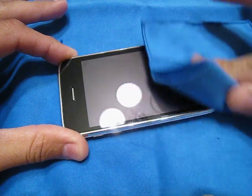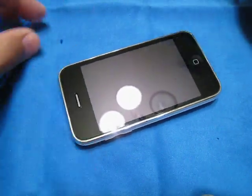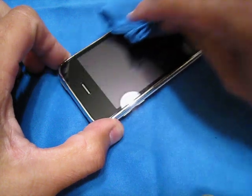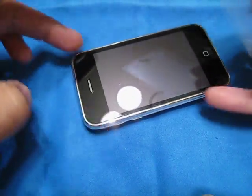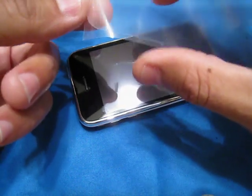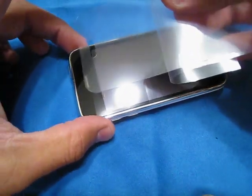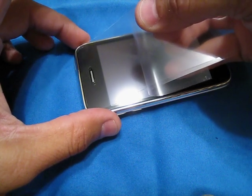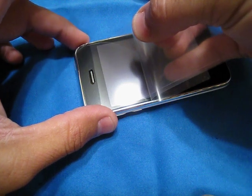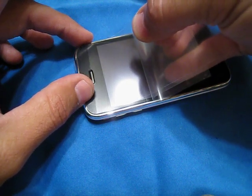All right, so now that I know we're totally clean on this face — no compressed air, no nothing. If I mess up, big deal. I've got my pack of two clear Power Supports that I bought, plus the other one that Anthony gave me. Just make sure there's nothing left on here, totally clean, which we are. We're going to take this Power Support. A lot of people are asking me to do this on camera. Take your time, we want to see how this is done. So I'm going to peel this Power Support back about halfway and hold that back with my finger. We're just going to take our time and line this up.